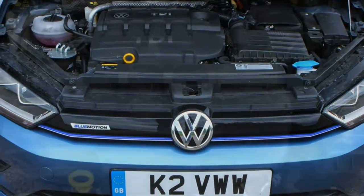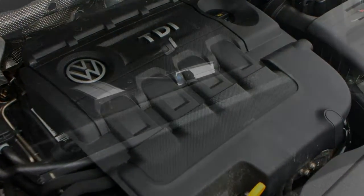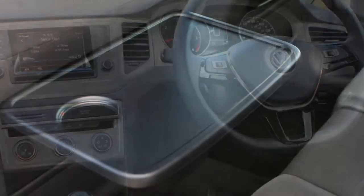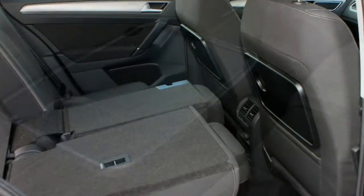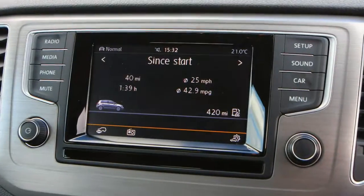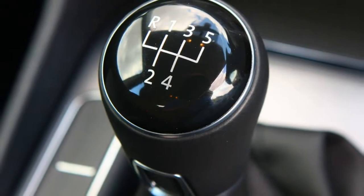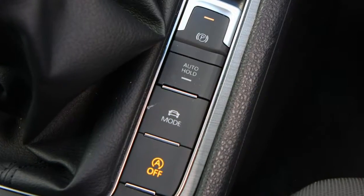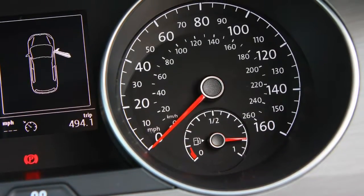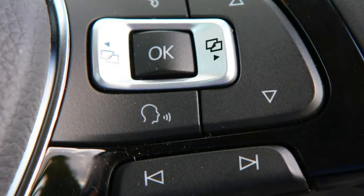Not only is the Golf SV's boot 120 liters larger than the standard car's, it's more flexible too, thanks to a rear bench that slides forwards and backwards by 180 mm to enhance luggage space or passenger space. The seats slide using a 60/40 split but fold individually, owing to a quirk in how the seats are arranged. The only seat that can be folded by itself is the left one, which takes the center with it. You can fold the right or middle one by itself, a kind of halfway house between the Golf hatchback's 2 and the Touran's 3 individual seats.